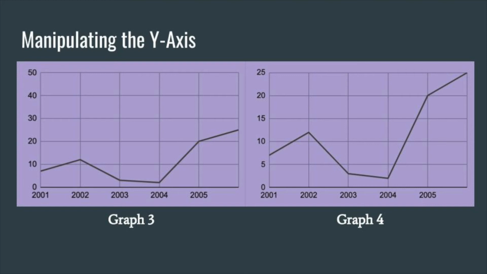However, sometimes it is useful to have a smaller scale, such as graph 4, and sometimes it is helpful to have a larger scale like graph 3. This depends on how far spaced out each data point is. It is just important to keep in the back of your head that this is a potential bias. There is no right or wrong answer in this case, but it is important to note that maybe the difference between each individual data point is not as large as the graph may portray it to be.